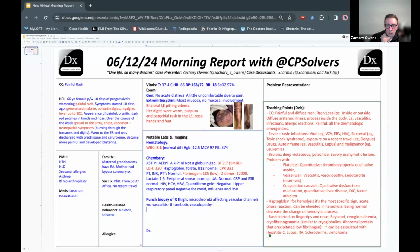In terms of some autoimmune labs that we checked, she had a positive ANA at a titer of 1 to 640, but with a negative double-stranded DNA and negative ENA panel. Her C3 and C4 were both normal, and she had a slightly elevated rheumatoid factor at 31, which is 1 above the upper limit of normal for our lab. And her CCP was normal, and she had cryoglobulins that were negative. We also got x-rays of her hands, feet, and ankles that didn't show any bony or articular abnormalities.